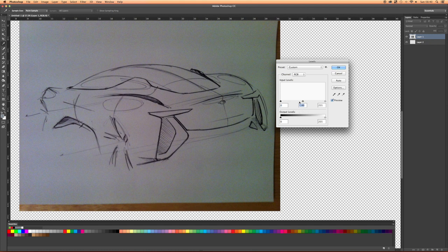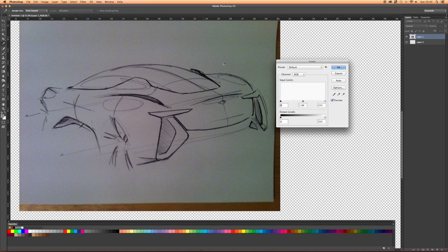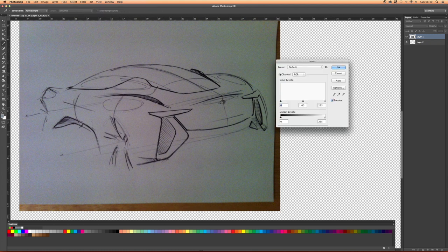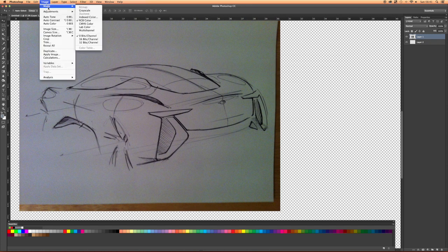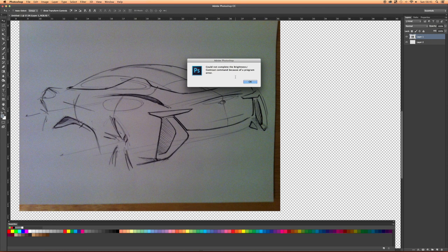Now, what you can do is, for some reason, that's not got anything on it. Oh, that's weird. Well, okay. Normally with that, when it wants to work, you'll have a graph on here, and you can adjust the level of the black to white and the grey contrast and whatnot. You could do brightness and contrast. Okay, well, clearly that's why it's not working.